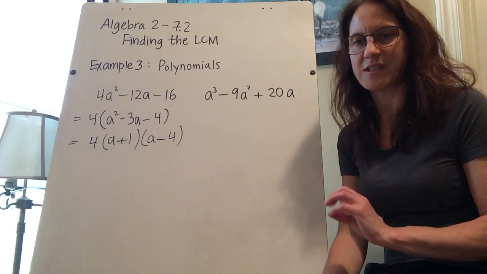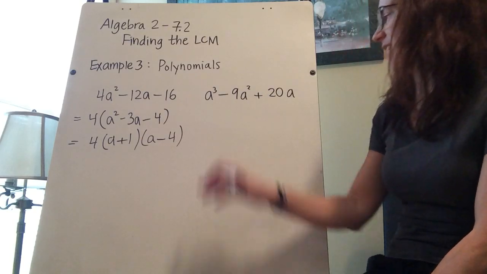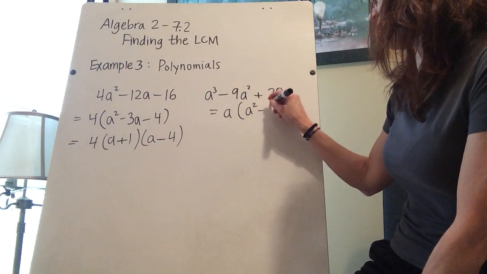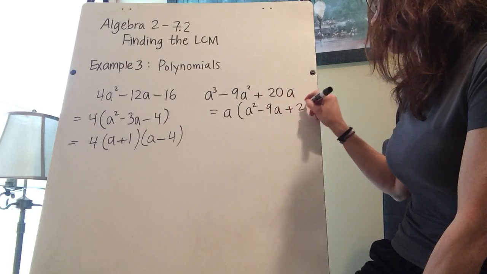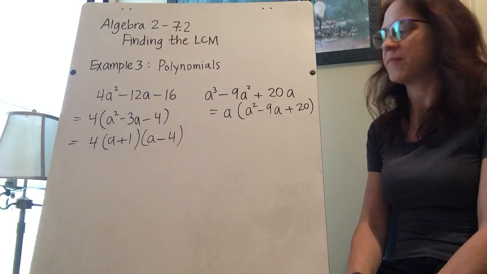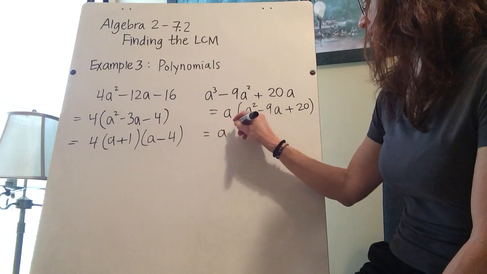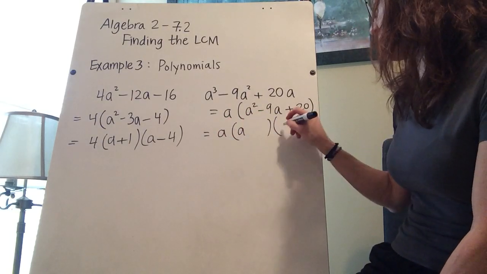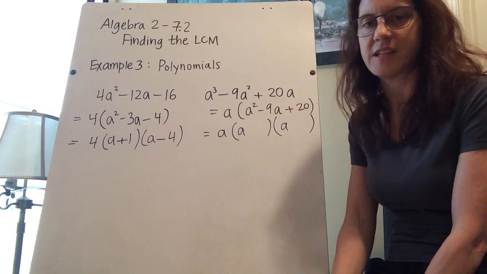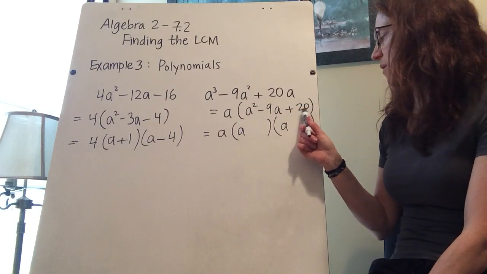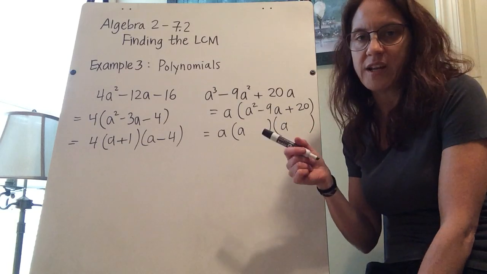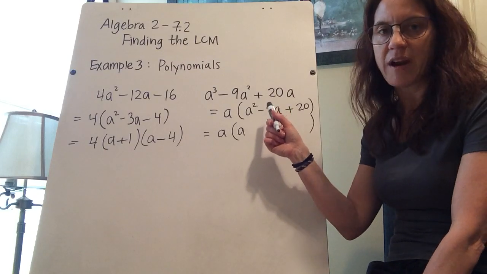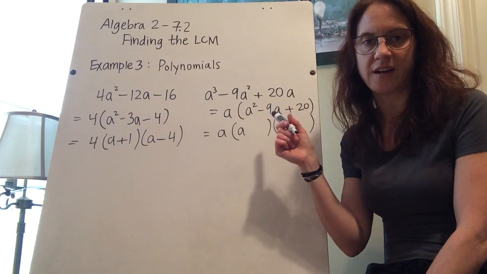First rule, always look for greatest common factor, okay? In this case, they all have an A. Every term has an A in it. Let's factor out that A. In the parentheses, we're left with a quadratic that can be factored into two binomials, where the first terms multiply to A squared, so that's A and A, and the last terms multiply to 20. Now there's a couple choices, 1 times 20, 2 times 10, 4 times 5, right? Think about those number pairs and which of them would add or subtract to 9.